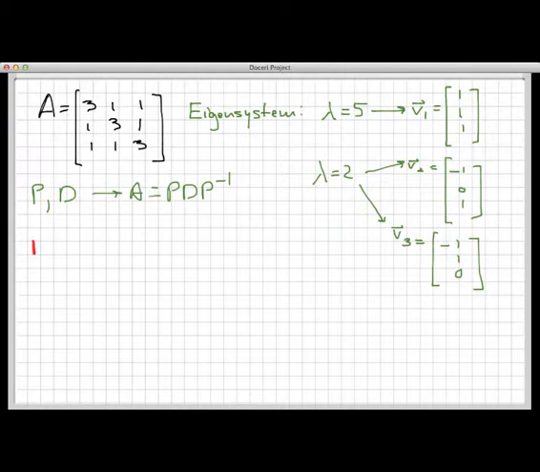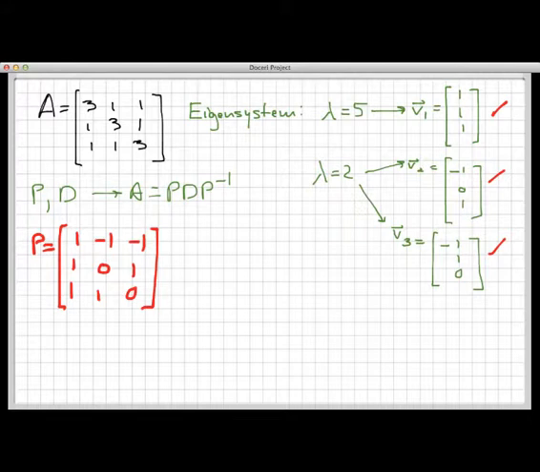The P, the invertible matrix that I want here, just consists of the three eigenvectors that I found. One, two, three, like so. So I'm going to form a three-by-three matrix just by slotting in the first eigenvector, the second eigenvector, and then the third eigenvector. Now since those three eigenvectors, remember we already determined that those were a linearly independent set, and so I have here a three-by-three matrix with linearly independent columns. Invertible matrix theorem guarantees that that's going to be invertible.